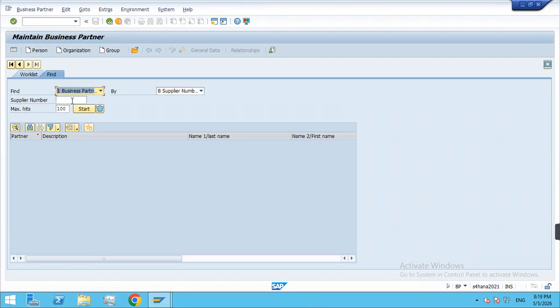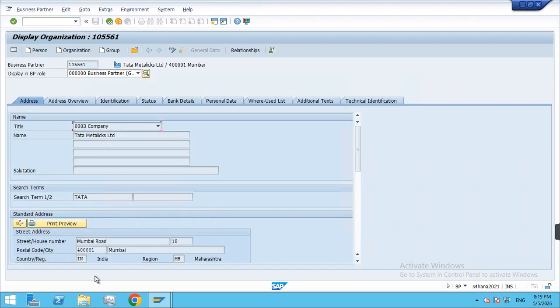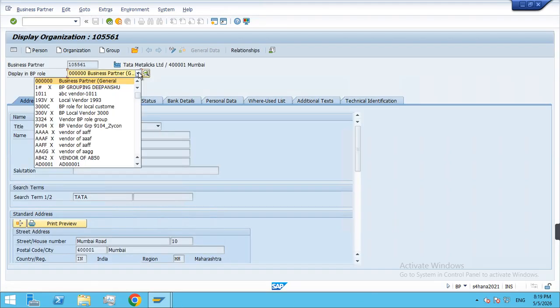Here you have to enter the supplier number, and you click here. Double click here. See that, Tata Metallics. So you have to select this vendor. So this is the vendor. So I will directly go and select FLVN01.